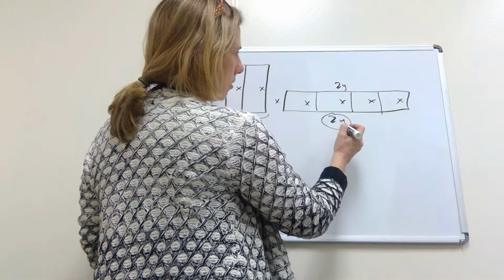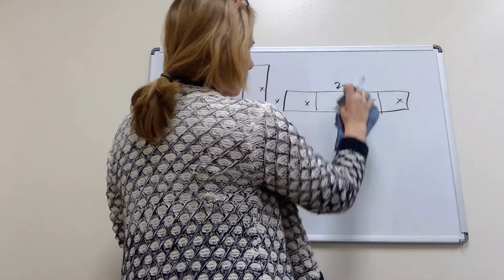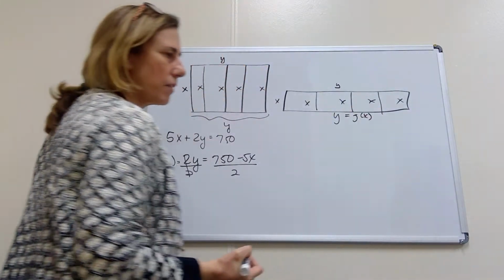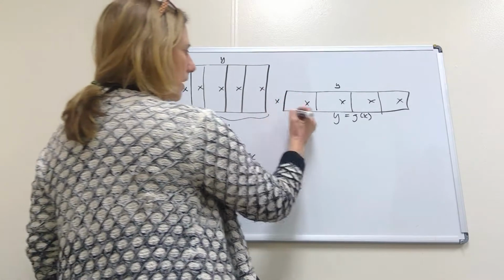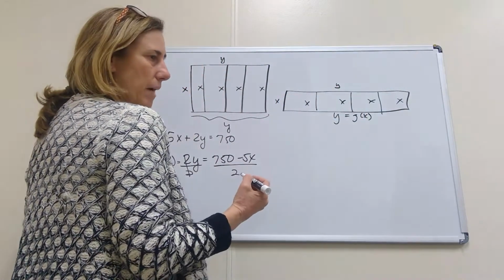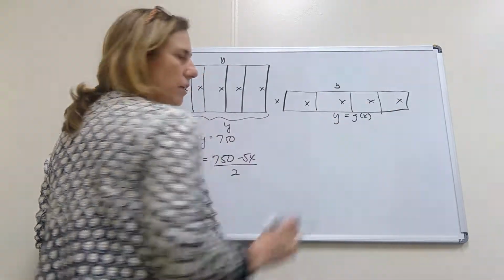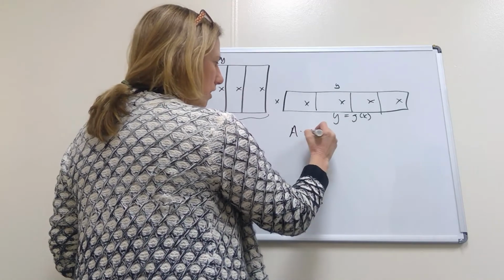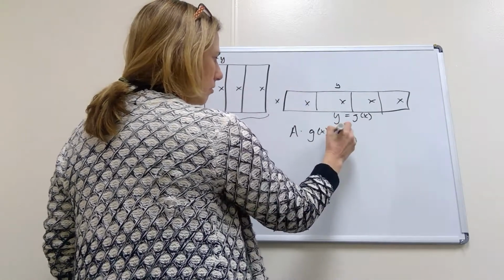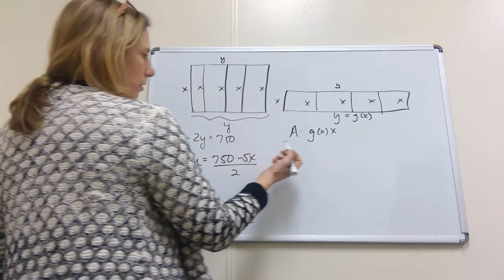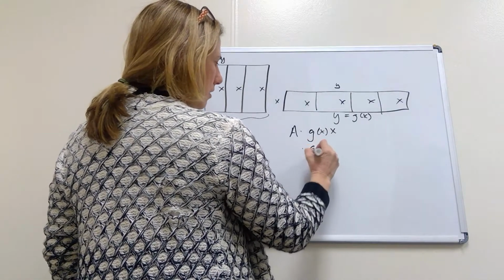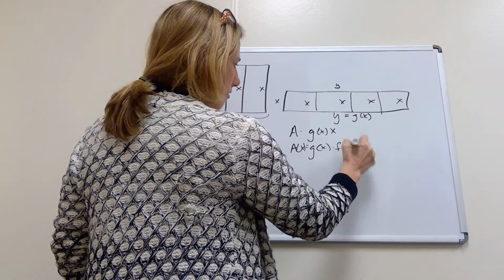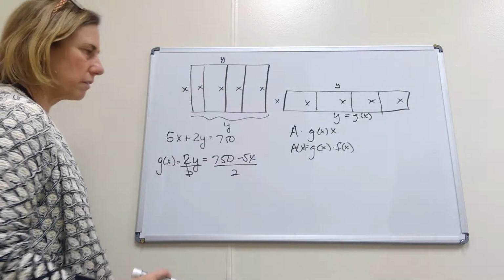So I'm calling this, instead of calling it Y, that should be Y. This should have been Y, and I'm letting that be equal to G of X. Another thing to notice is that we want to maximize the area of this whole thing. And maximizing the area of the whole thing also maximizes the area of the individual squares, or rectangles anyway. So the area for the whole is G of X, the length times the width. So it's G of X times X. So I could even make this be a different function. I could say area of X is equal to G of X times F of X, where F of X is just equal to X.